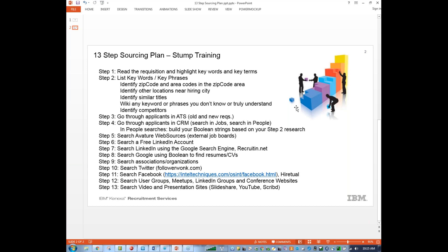From step four, we are building out our Boolean strings to do people searches. For the CRM tool, Avature does have our passcodes to be able to search CV databases. We want to be able to search anything available to us. We have a Monster account for Celanese in EMEA, so we could definitely search Monster EMEA to uncover additional resumes or CVs. And of course, everybody should have a free LinkedIn account — that's your own personal account. For some of us, we do have the recruiter account, and we want to make sure we're reviewing folks in LinkedIn.